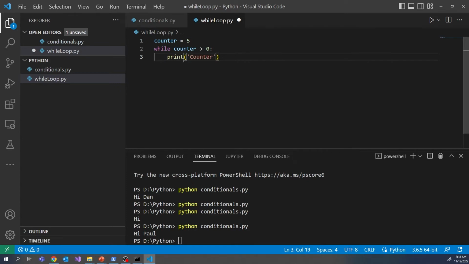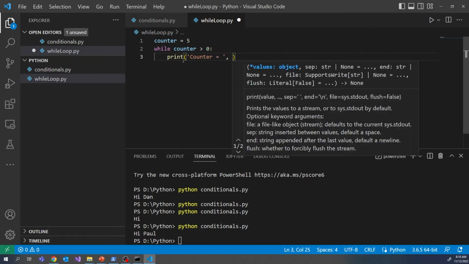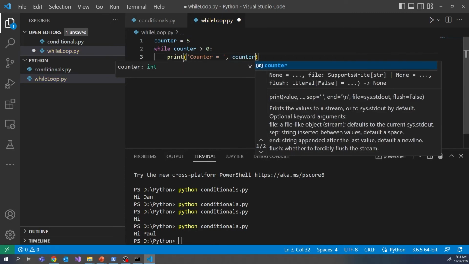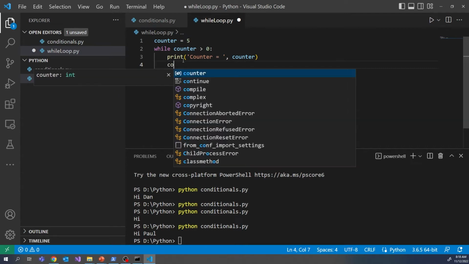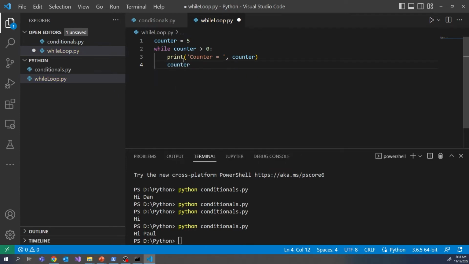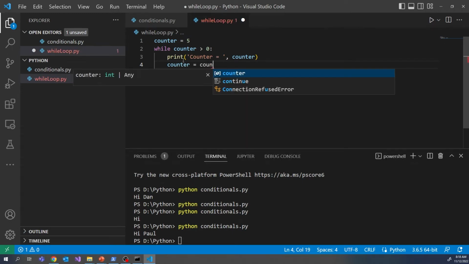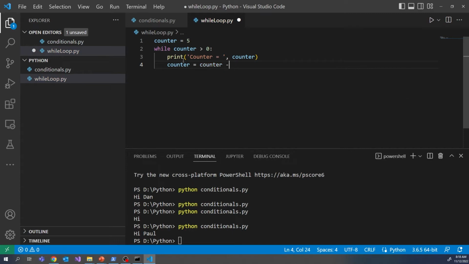counter equals, so basically, good. And to not have an infinite loop, we basically have to decrement this. We have this autocomplete, counter equals counter minus 1. Let's save it with Control S or file save.